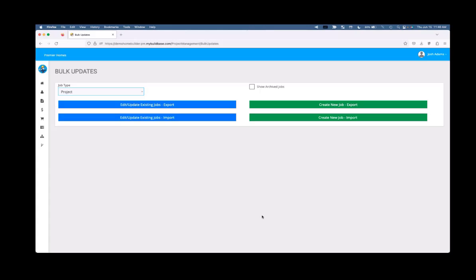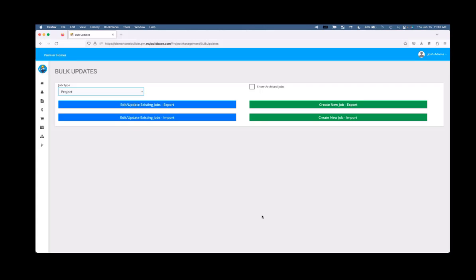But you may be asking, why do we have the ability to edit existing jobs as well? Well, it goes back to being able to modify, correct mistakes, change the names of some things that you had in there. For me, the thing that I like about it is that in a fast-paced production world, land development may give you the lot and blocks, but don't have the addresses approved by the city or municipality yet. So you can still load all of those and get started on doing everything, starts, permitting, whatever you're going to do. And then you can export them back out once you have the addresses and import them back in.